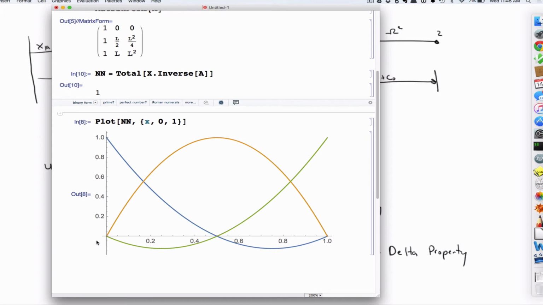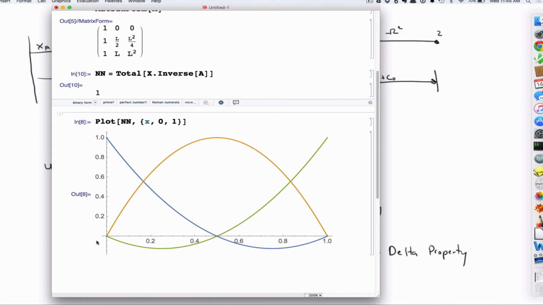As long as I have something with a Kronecker delta property, it makes it really easy, because if I fix this to some value, since the shape functions pass through it, they have to conform to the boundary condition. But if I had, say, a B-spline interpolation where you could have nodes that the shape functions don't pass through, or a set of basis functions that don't exhibit the Kronecker delta property, then you have to do something special when applying essential boundary conditions.